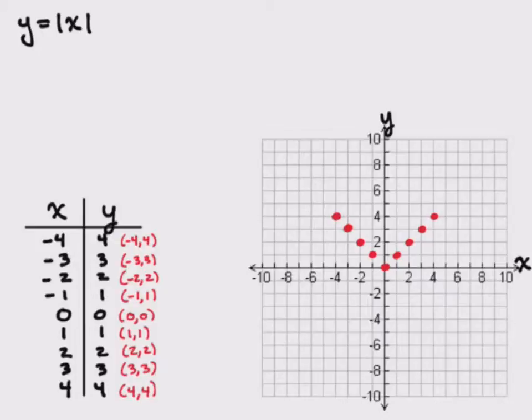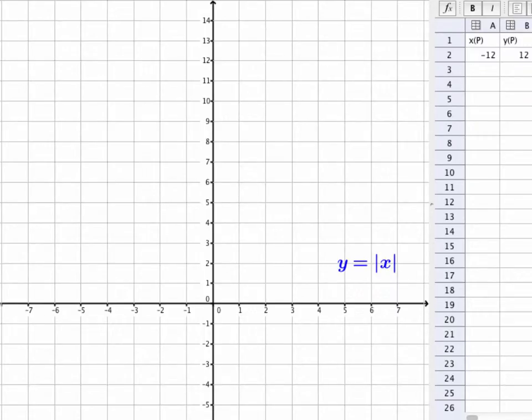So let's use a piece of graphing calculator software for the computer just to make sure we did it correctly. Alright, as you can see, we've got a set of axes here. In the upper right hand corner, we've got the x and y values for ordered pairs for our equation y equals the absolute value of x. And what we're going to do is cycle through x values from negative 12 to positive 12. And what the graphing calculator is going to do is find the corresponding y values, so the ordered pairs, and graph them at the same time. So let's see what happens.